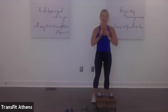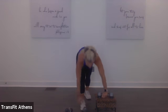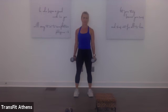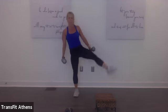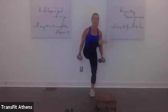5, 4, 3, 2, 1. Yes. Awesome. Okay, let's do it again. Maybe this time you pick up two weights. You go a little heavier, or you have one heavy weight: one strong squat, one big roundhouse kick. Inhale, exhale. Open up the hips. Inhale, exhale. Feel it in the glutes.